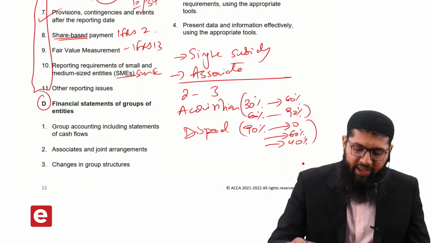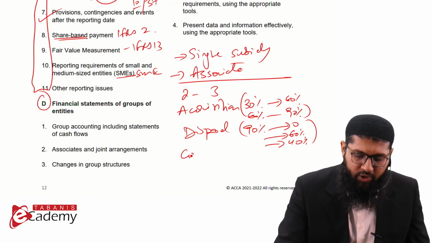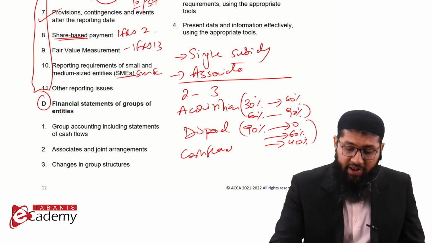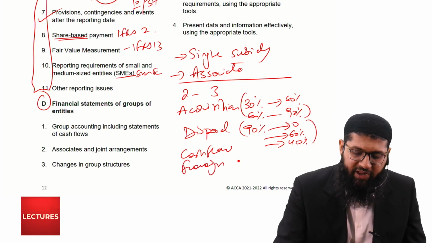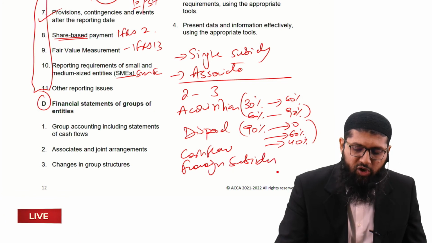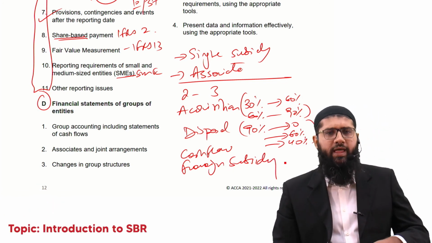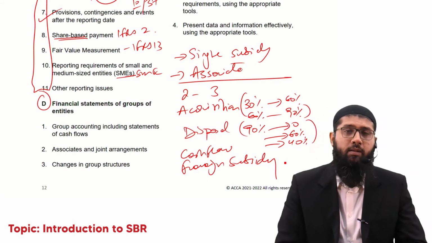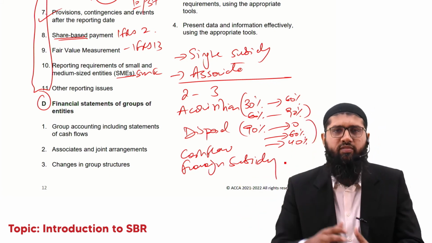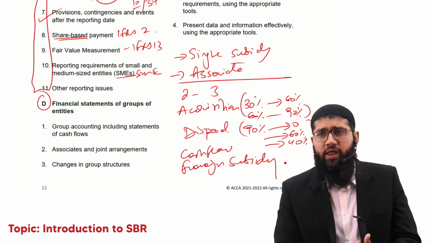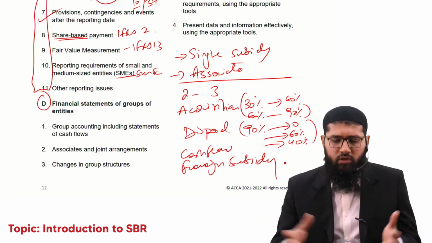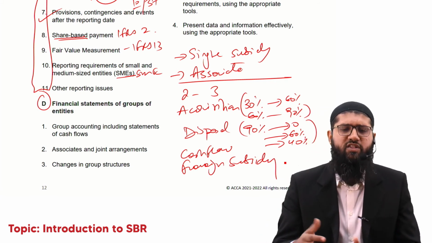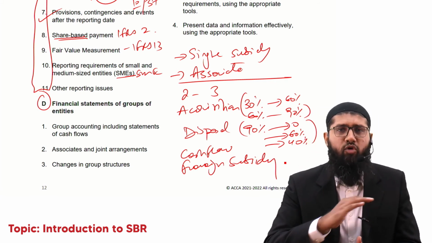In addition to this, there is going to be the group cash flow. You have not studied them at F7. There are going to be foreign subsidiaries also. You are in UK, you want to invest in Australia. You're in UK, you want to invest in Gambia. You are in UK, you want to invest in Tanzania. You are in UK, you want to invest in the Caribbean. You'll be handling all these things. So there's going to be foreign investments, foreign currency transactions. That is all you would be dealing with.